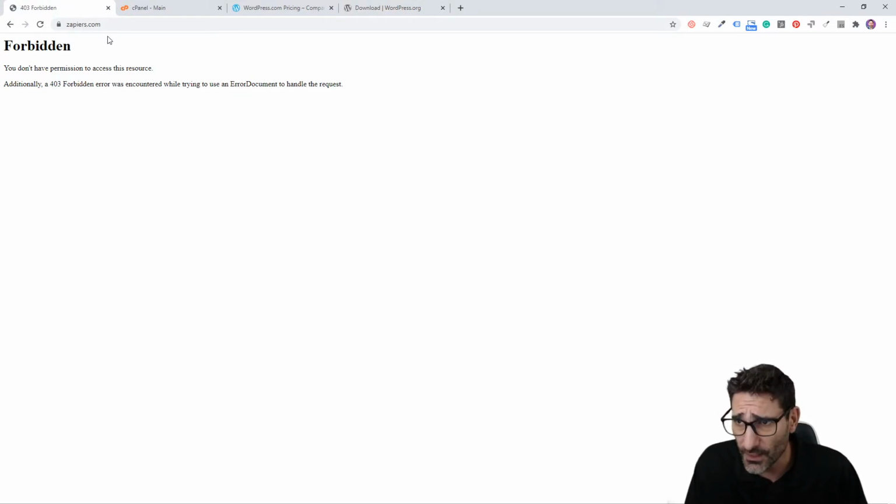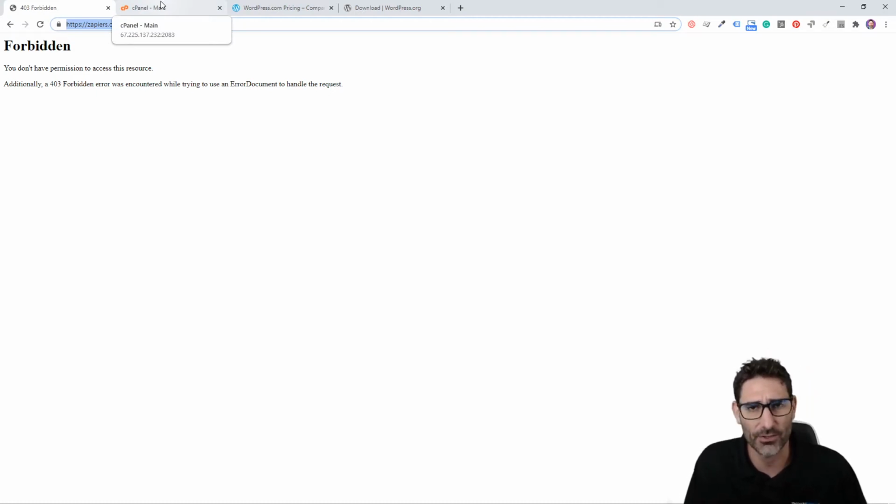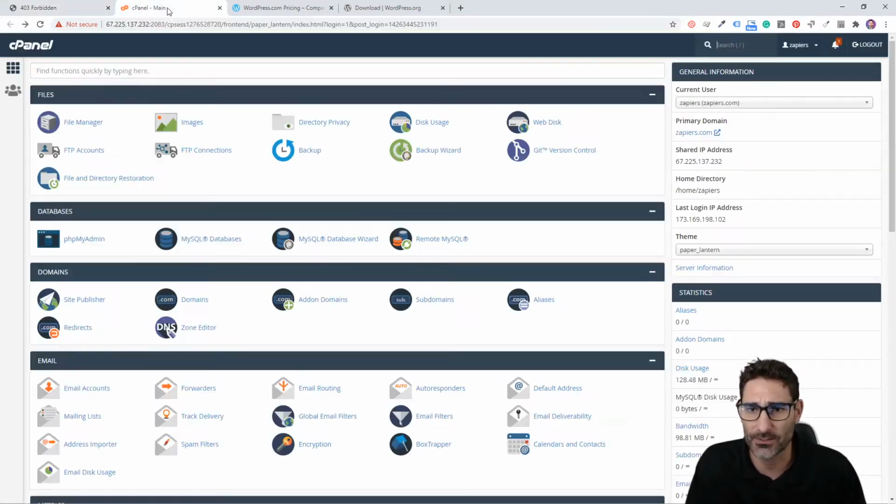So here is the site that we're going to install WordPress on. Now I've already moved the name servers from our GoDaddy to our host, and it's all ready to go and just set up WordPress. If you are using Bluehost or HostGator, your cPanel will already be set up. All you have to do is change your name servers to that host, and then you should be able to log into your cPanel and easily install WordPress.